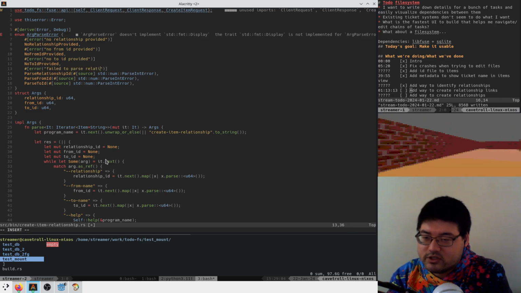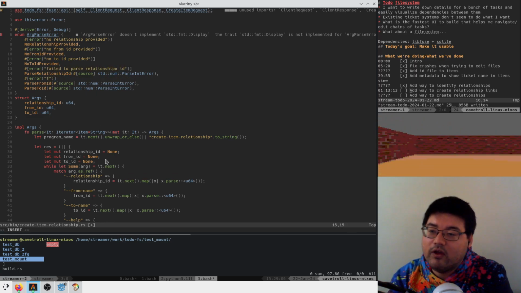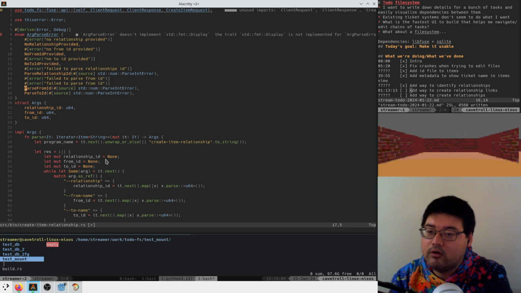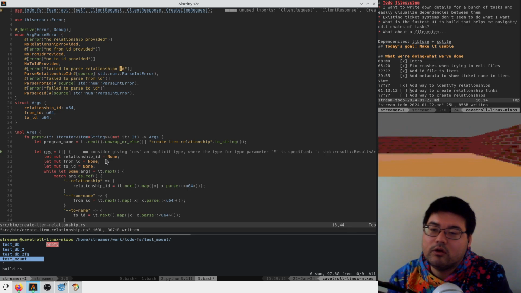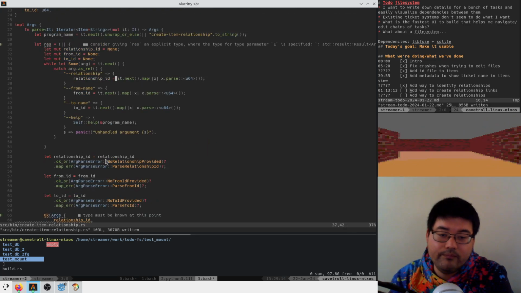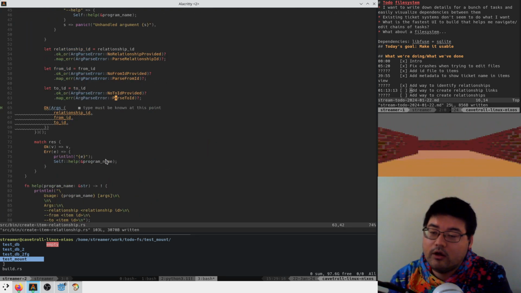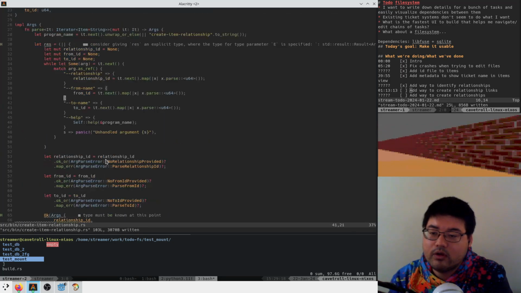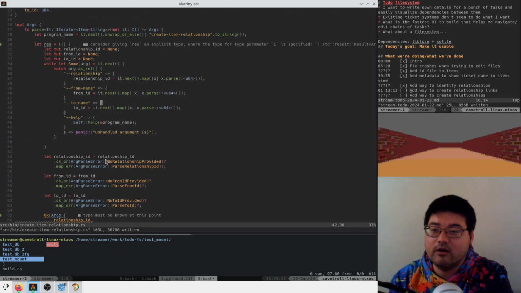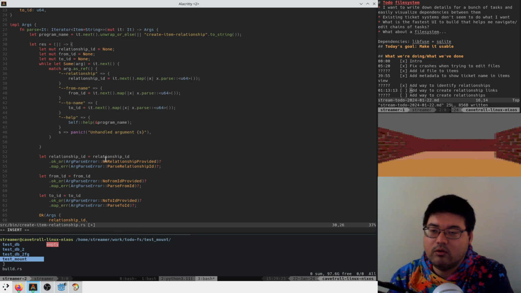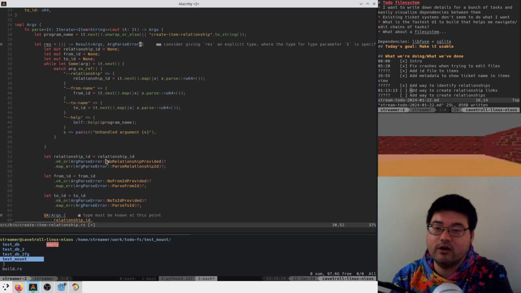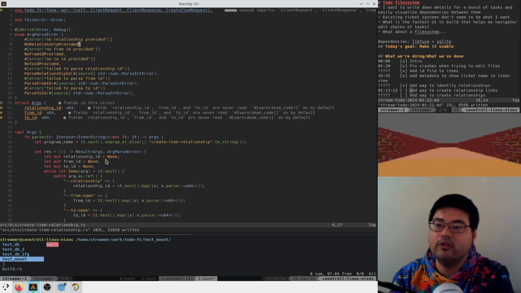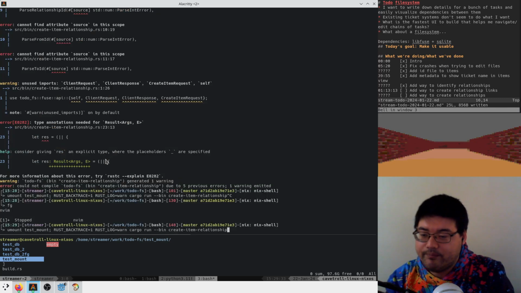Failed to parse relationship ID. Failed to parse from ID. Failed to parse to ID. And for some reason here, the error doesn't resolve correctly, so we have to say result args parse args error. ArgParseError, like this. There we go. Okay.